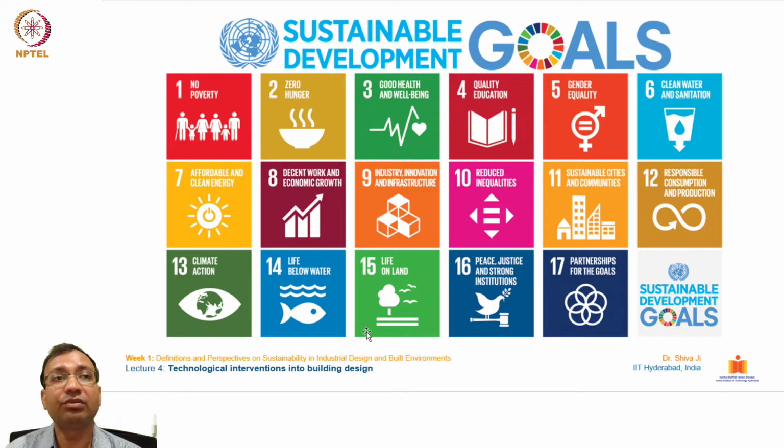Okay, third one is to take care of good health and well-being. The fourth one talks about quality education, gender equality, clean water and sanitation. So you can see, these are all very basic human requirements of living in a good condition, working in a good condition, at least getting to receive a respectable knowledge and education, so that one can empower himself and herself for the future, for the livelihood, for working in our professional lives.